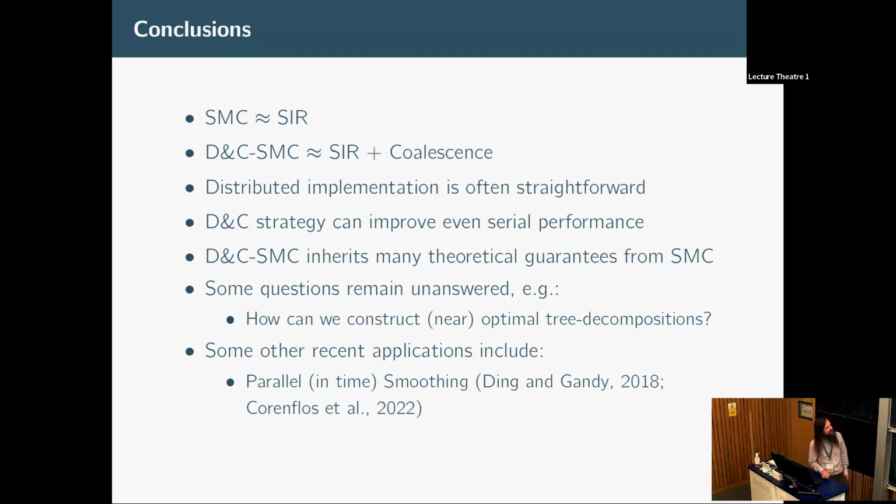And other people have looked at things along these lines recently. One particularly interesting thing, Adrian, Nicola and Simo looked at actually applying this to parallelize smoothing in a Monte Carlo way. So it gave them a natural analog of the stuff that Simo was talking about yesterday, where you do need to do sequential Monte Carlo and you want to parallelize it. And if you know someone really good at GPU programming, then they seem to be able to get spectacularly good results. I should stop at that point.